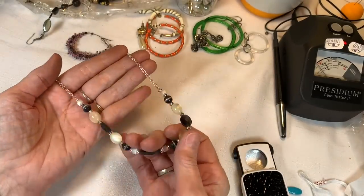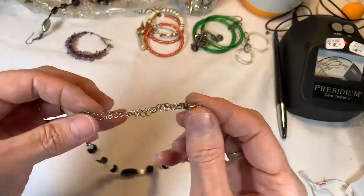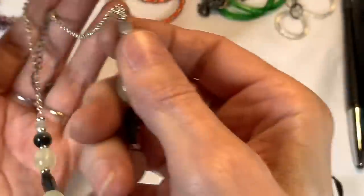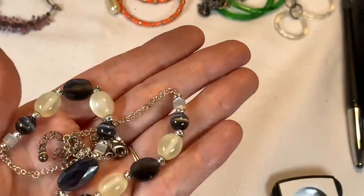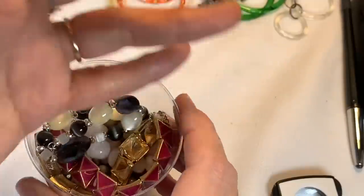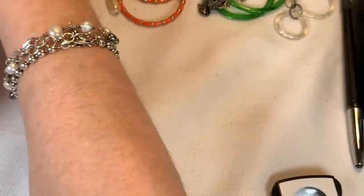All right, we have this acrylic necklace. I'm not liking the wear on the chain, so I think I'm going to pass on this one or maybe put it in the craft jar because it has some beautiful beads, but the chain is a little bit worn. So yes, that's going into our joy craft jar.